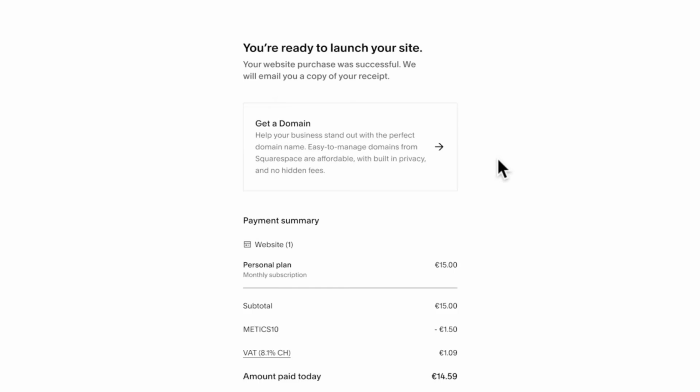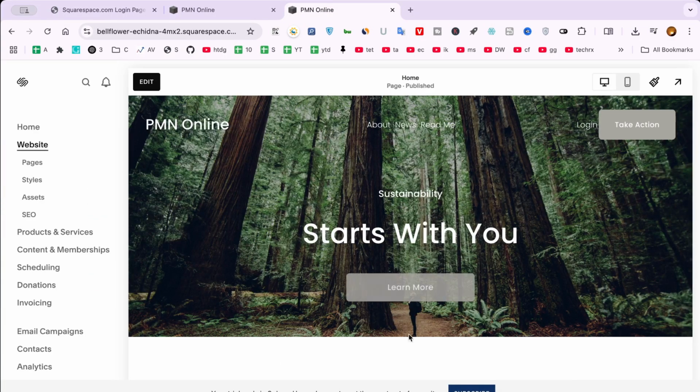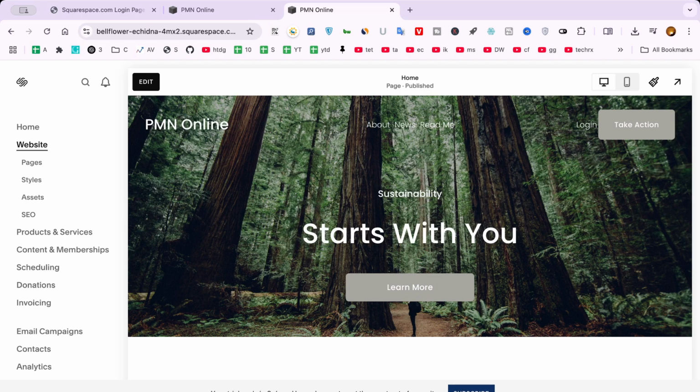Final checks before publishing. Before you click Upgrade to Publish, give your website one last check. Look for typos, broken links, or missing images. This is your final polish before your Squarespace website launch. And that's it. You've just learned how to go live with a Squarespace website, including all the essential settings and final steps to make your site public on Squarespace.